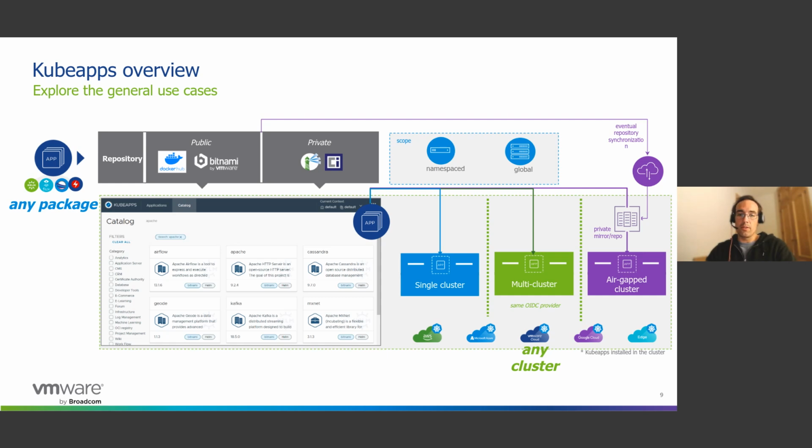You can deploy applications that are namespace scoped, meaning the application is only available in that namespace, or you can scope them globally across the different namespaces. So these are the main use cases for Kubeapps: to deploy any package on any cluster.